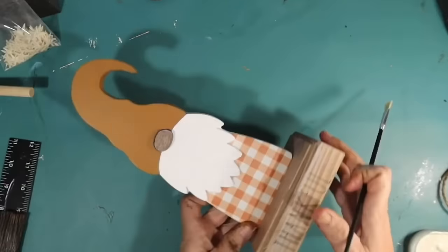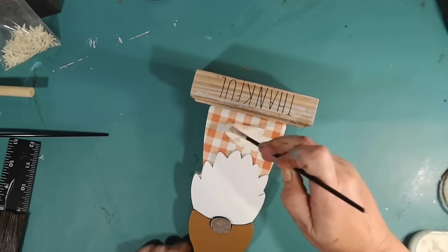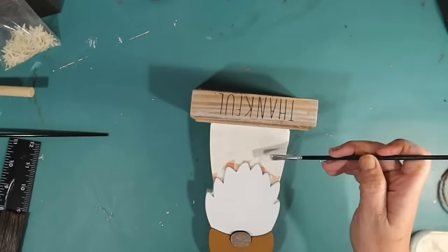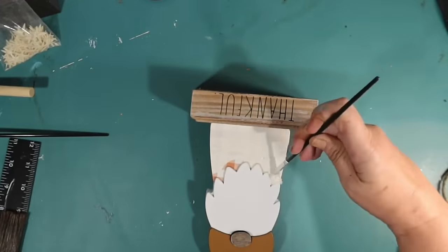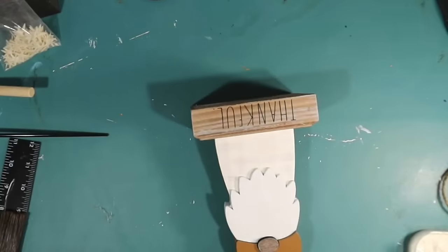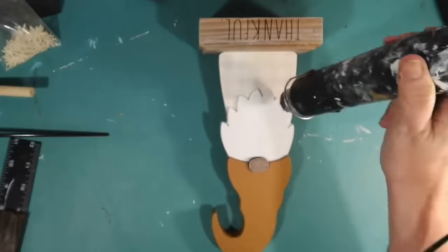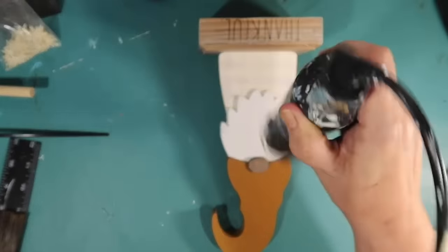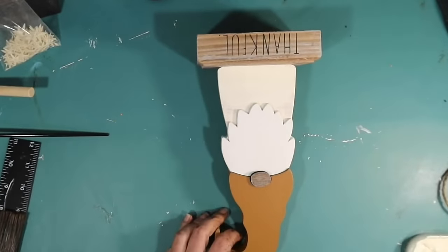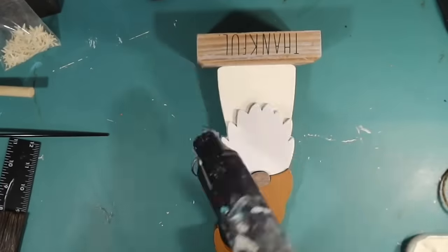I also found this gourd and pumpkin at the Target dollar spot too, and they're going to be on my coffee bar. I just wanted to show you. And this is an actual Ray Dunn gnome that I've had for years. I got this at TJ Maxx, I believe, but the colors don't really work, but some of it does. So I'm just going to paint his shirt ivory to get rid of what was there and see if I can change the color scheme of something that I already had, just to make it go with my coastal Thanksgiving theme.